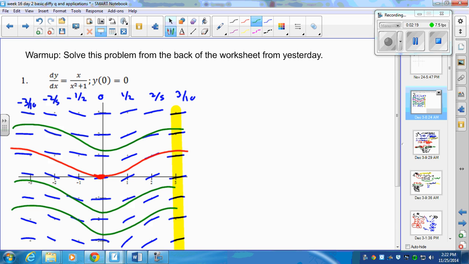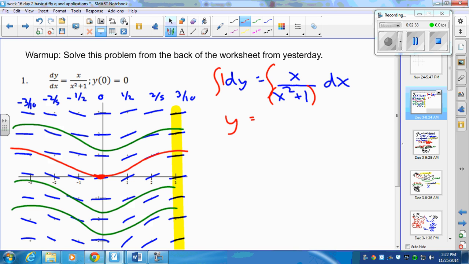Okay. Now to get it, I want you to get used to putting that dx over on the right side. And now we are going to be able to integrate to get that path. The integral of 1 dy gets you y. Notice here, there is no exponent on the bottom, overall exponent. It's a 1. So right away, I'm going to write ln of x squared plus 1 plus c. And I'm going to be off by something. So let's see, the derivative of x squared is 2x. And I only want x, so I'm off by a half. Okay? So there's your path.